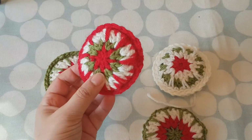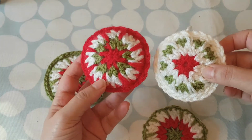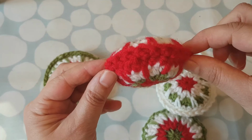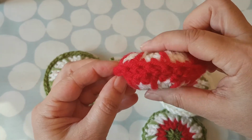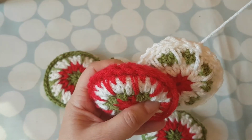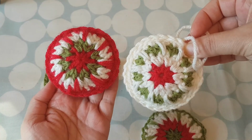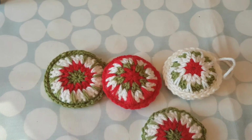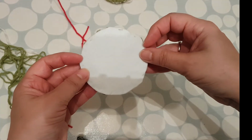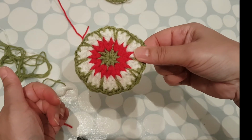Here are a few others which I've made using the same colour yarns but in different combinations. And what I've done is sew two together and then stuffed them with toy filler, as you can see, so they really stand out. And they make really good tree decorations. Or you can put a backing on and make it as a coaster.